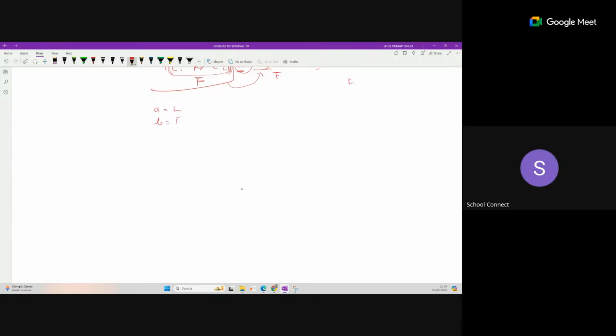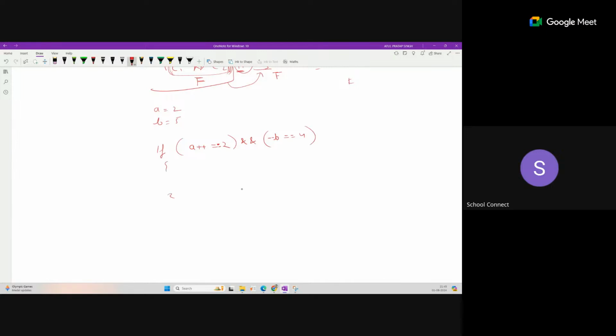We have an expression like this: if a plus plus equal to 2, and b minus minus equal to 4. Sorry, this is the equality comparison operator.